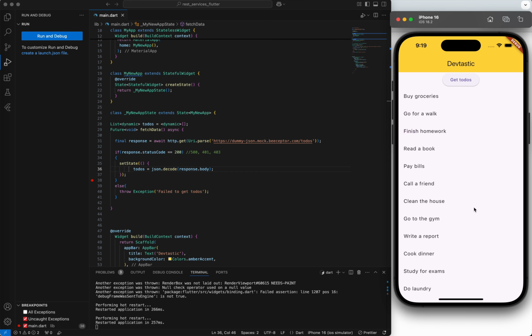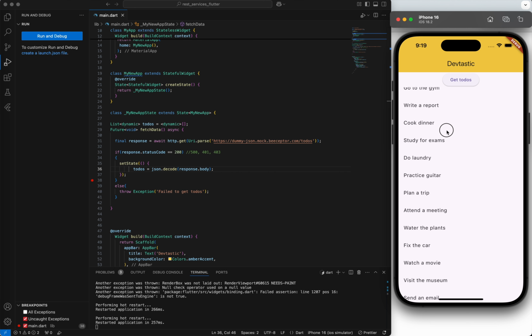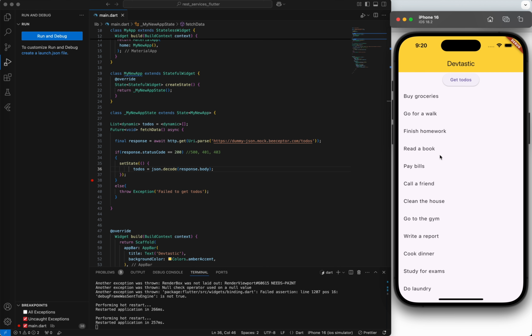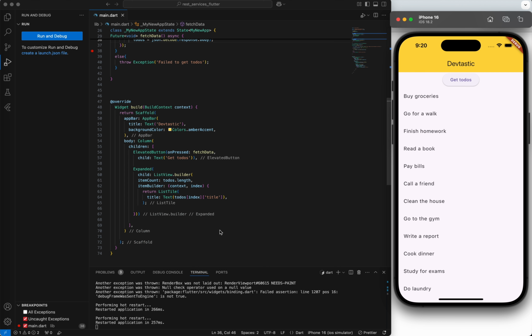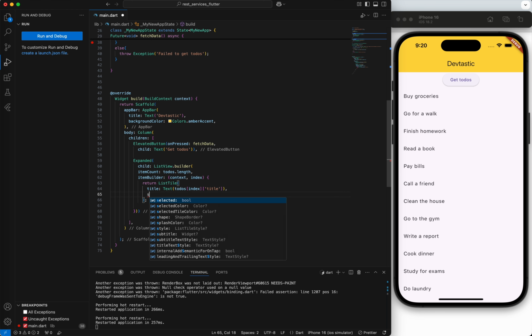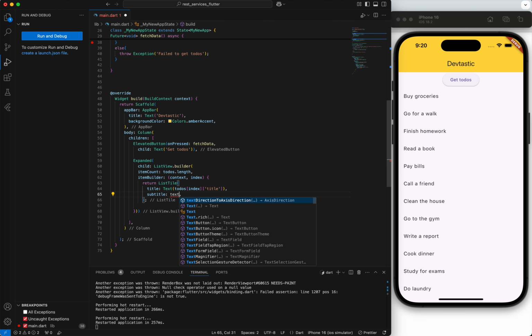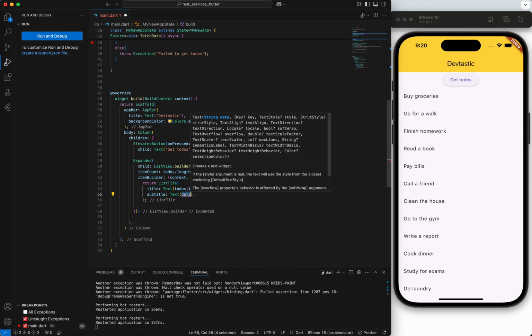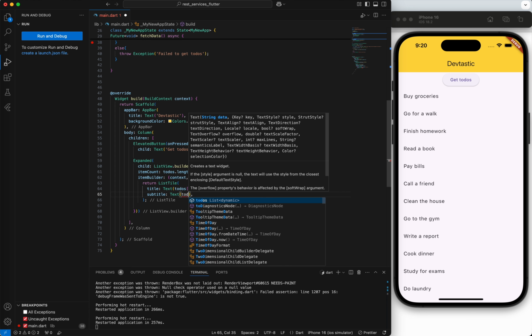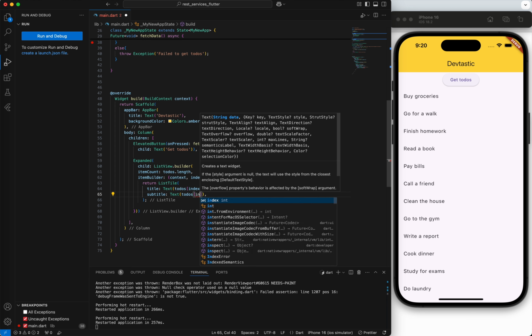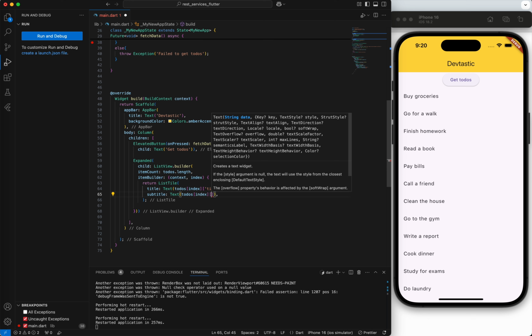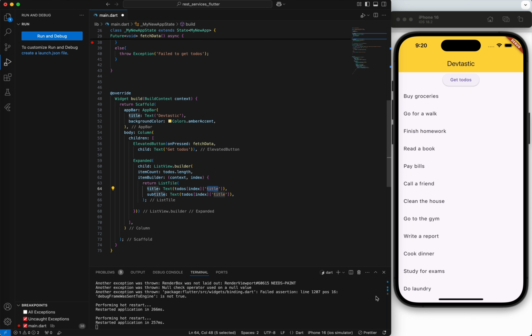Yes. As soon as we click on that, it took some time to hit the API and get the response, and it decoded. As you can see, this is the list view. So now let's add some more details to these list items. Let me add a subtitle. That should be a simple text. Let this be the title, and here let it be ID.